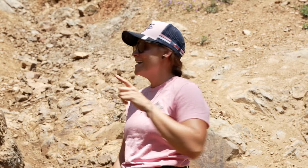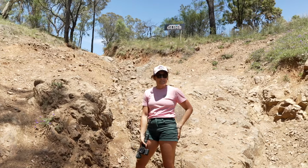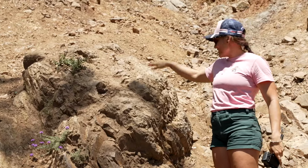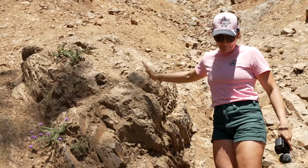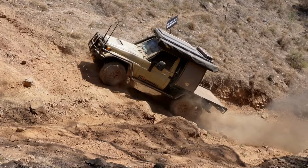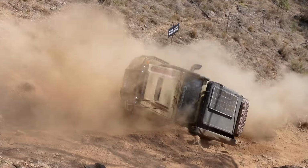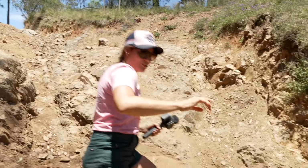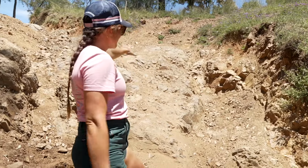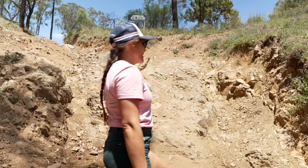So we are back at Hardcore Hill Climb. This here, for those who watched the previous episode, as you can see, is actually shoulder height on me. This lovely piece was where Delilah ended up on the passenger side. He drove up here, and this side is where he stepped up, made it to the front of it, just didn't make it up, and then got pulled over and landed on its side.